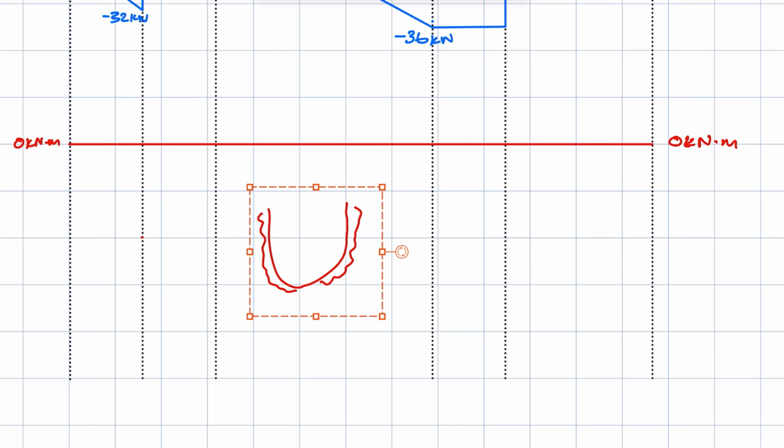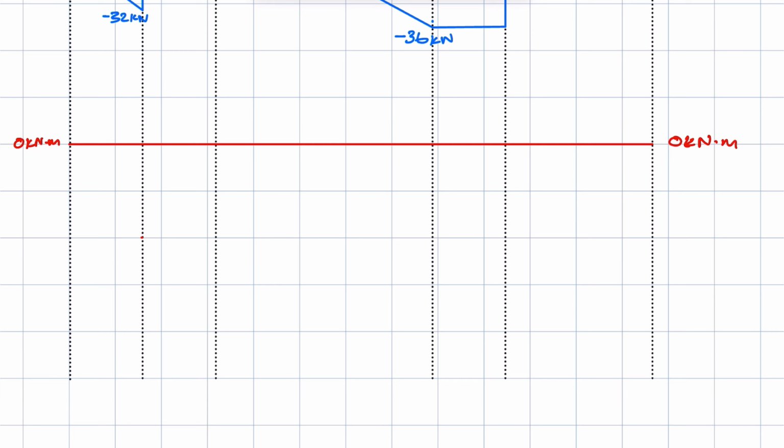Now, if you're drawing the bending moment diagram above the zero line, where you must show that there's a UDL in this portion, we draw a portion of the parabola that looks like this one. So above the line, the portion will either be this one if the graph is increasing, or the portion of the parabola will be this one if the graph is decreasing, above the zero line.